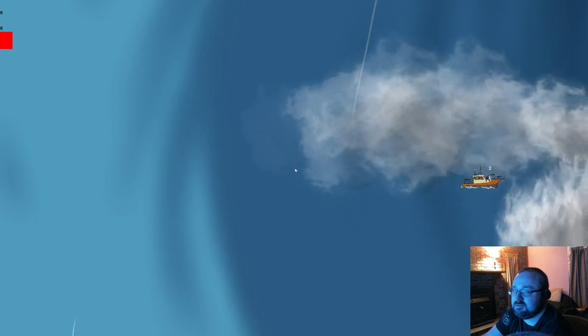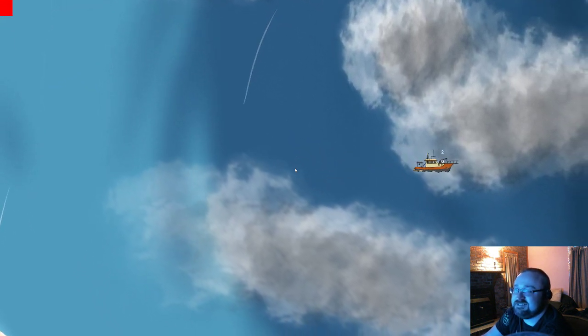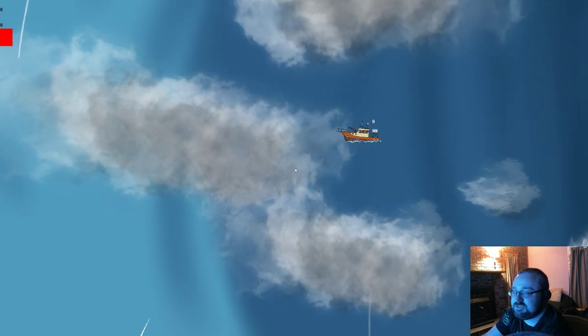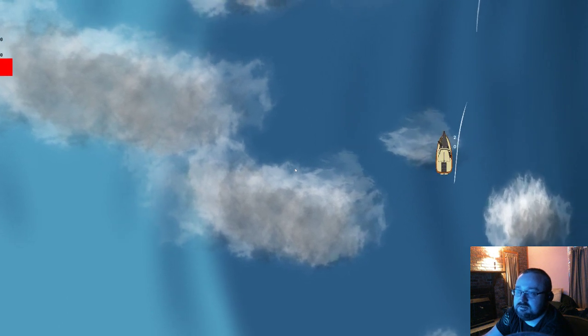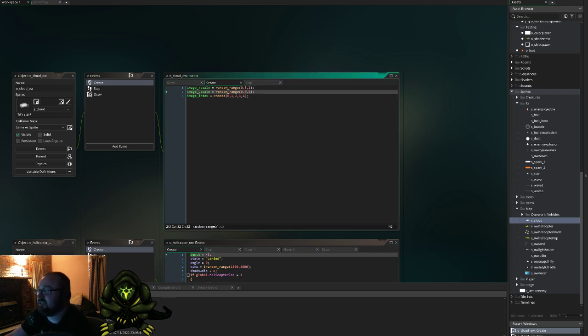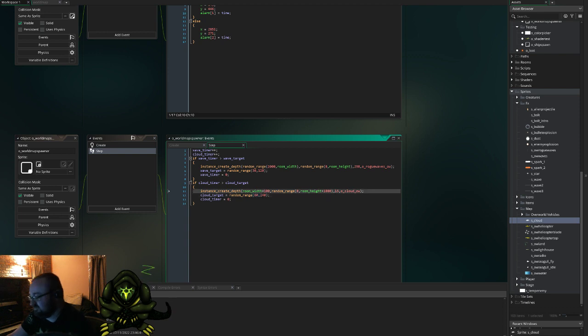Okay, this cloud seems to be under. Did I not do negative? I must not have done a negative. Also, way too many clouds. And I think cloud shadows show up on top of cloud shadows, which should be okay. Okay, one, I think they're getting too big. Let's try like 0.1 to 1. The other thing is make sure they're the right depth. Yeah, I said 15, it's negative 15.